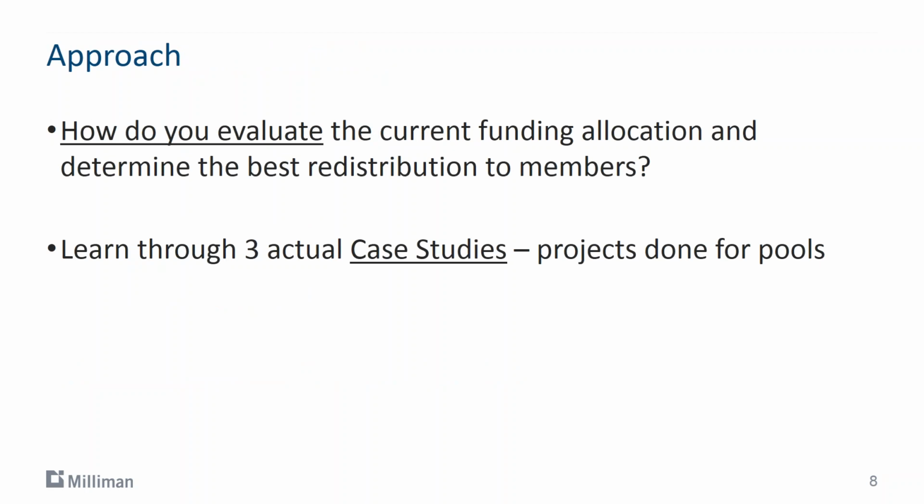Today, we will illustrate the approaches used in 3 case studies to show you how to evaluate your current funding allocation and determine the best way to re-underwrite your members. For each study, we will explain the situation prompting the review, the objectives, a subset of the results, as these projects were rather vast and detailed, so we're not going to go through all of the results. We've just picked out a few results to point out here, but it's not all encompassing. And then finally, we'll talk about the suggestions or outcomes of our analyses.